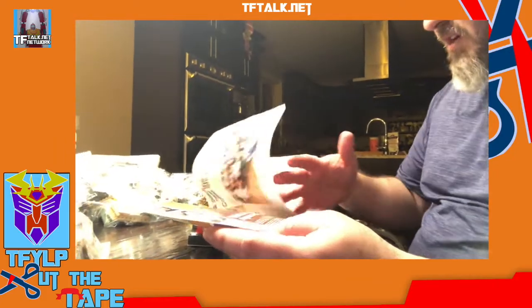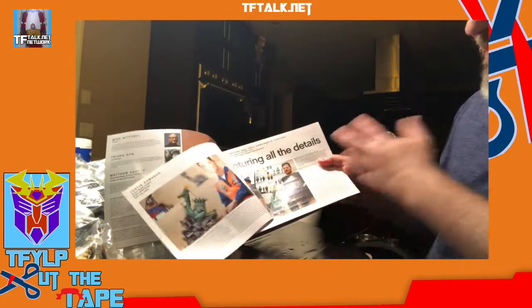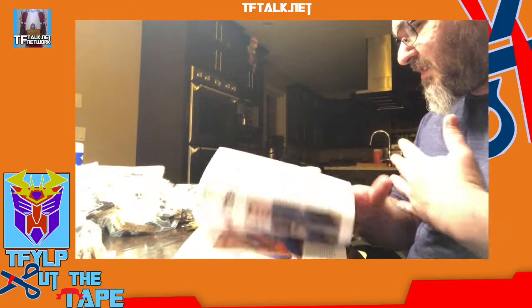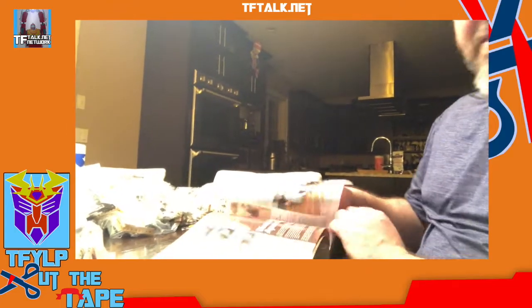Imagine if you had a Transformer, and it had all the designers, the concept artists, the packaging guys, everyone that came together to make an incredible product like this. Capturing the details. There's a brief overview of the figures. And because Lego is very popular, of course, it's in French as well.